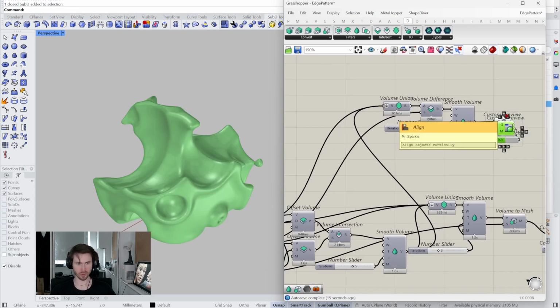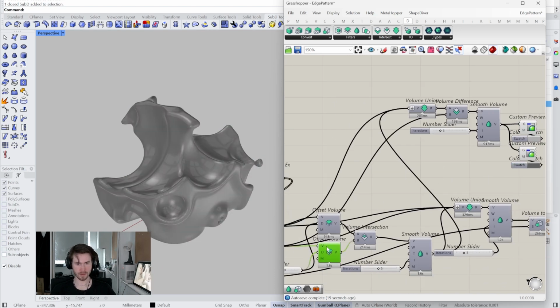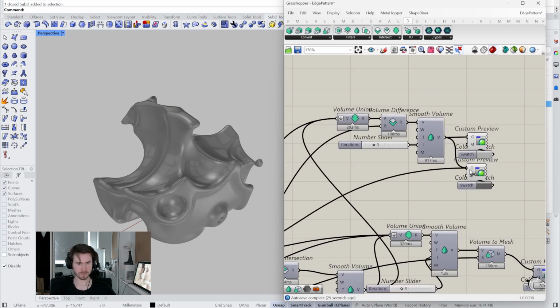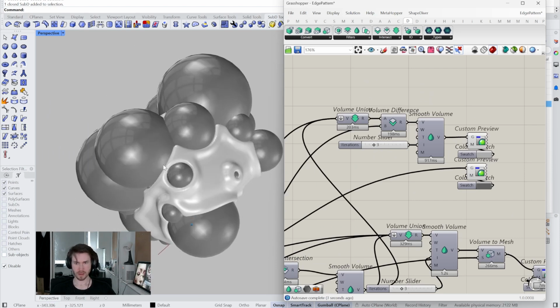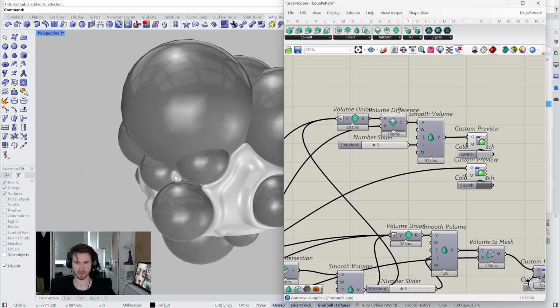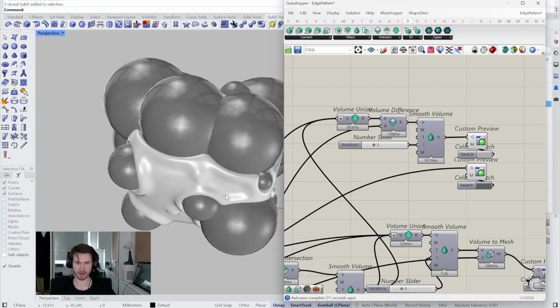But we can also preview at the same time. Let's do a slightly different color. We can preview the initial spheres, which I believe are these meshes. Okay, cool. So now we can see them together, and we can see how they're kind of popping through, popping out, leaving little chunks of the intersection pattern.